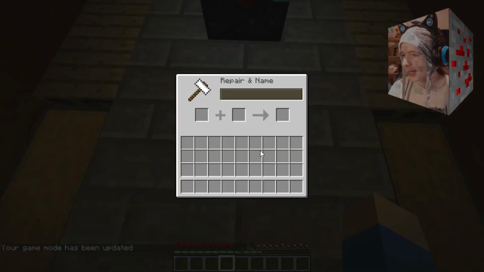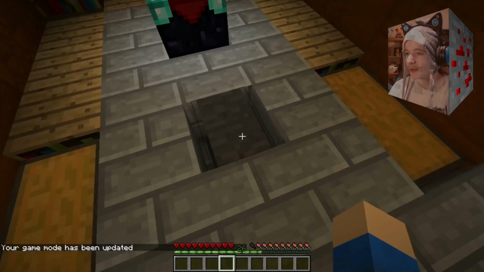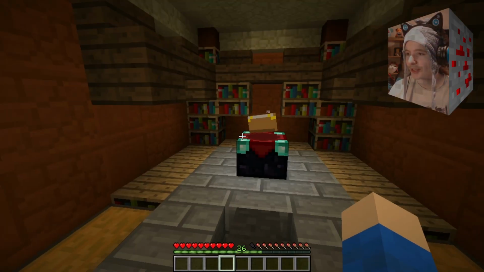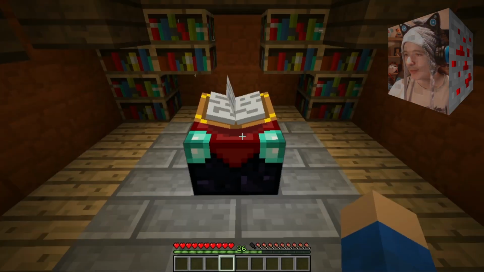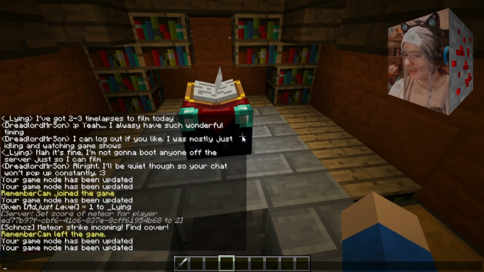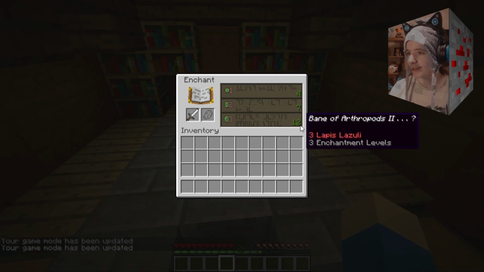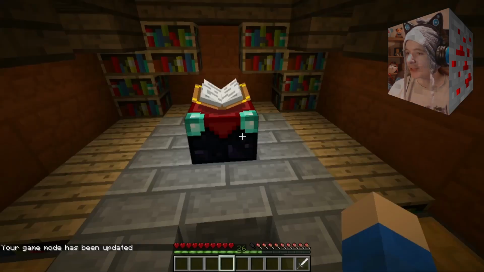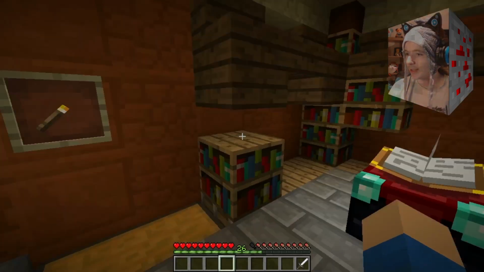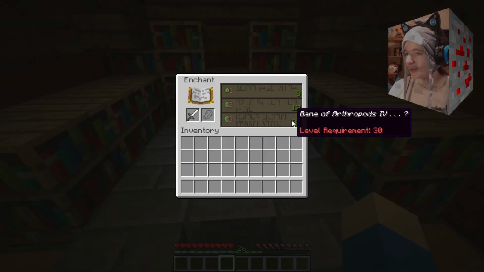We've got the anvil down here for renaming as well as repairing, although that's more of a forge thing, and also for adding enchanted books. We have two large chests for the storage of materials, and we have the enchanting table, which if I hop back, enter here, I can actually get something to enchant so I can show this off. So currently, it only goes as high as level 12, but if we use this, we can increase it to 14, and it goes all the way up to 30, which is the cap.